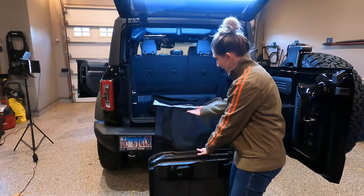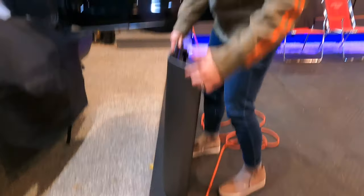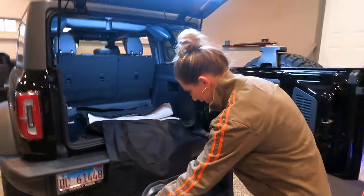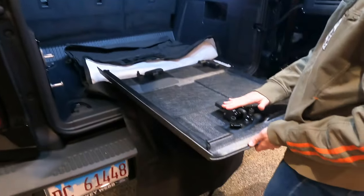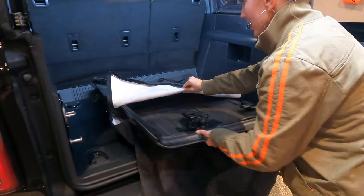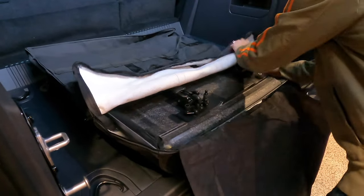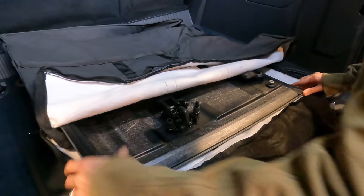I'm going to turn and put this in upside down. I want this curved side to be on my left side — as a teacher, L is for left hand. You want the curved side on your left because the bag has the thicker side on the left. You want it down with the latches up. When I put it into the cargo bag, the windshield latch is closer to me because I flipped it, and the back latch is in front. Shove the T-top in — don't be afraid to really push it in so it's placed well.